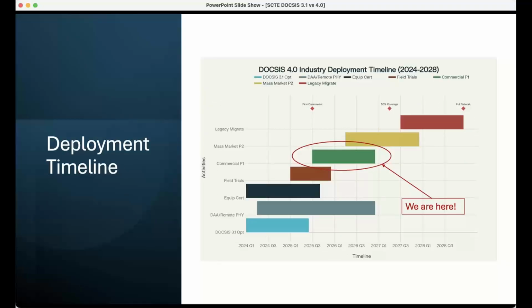A question I get from a lot of people is, Brady, is DOCSIS 4.0 real yet? I've been talking about DOCSIS 4.0 for many years now, but it really wasn't real because the hardware wasn't available. And we are now at the point of commercial deployment. So I have that circled. This is the timeline of where we've been, talking about DOCSIS 4.0 for a long time. We're in the green line that I have circled with a box. We are here. We've arrived.